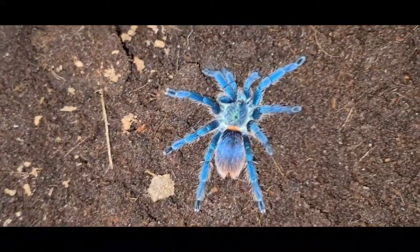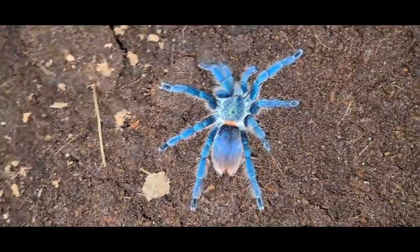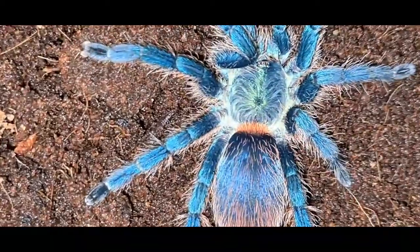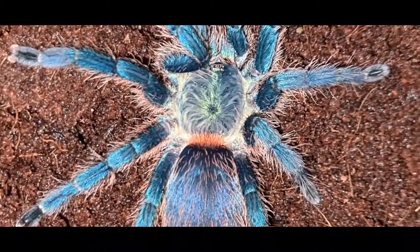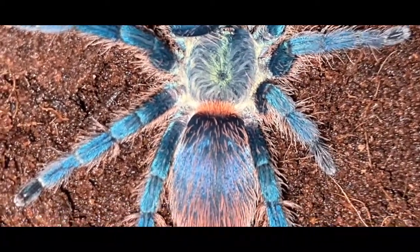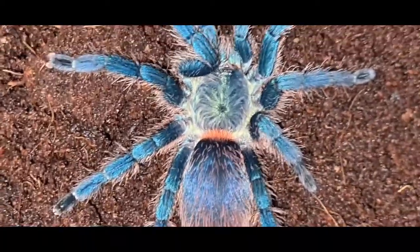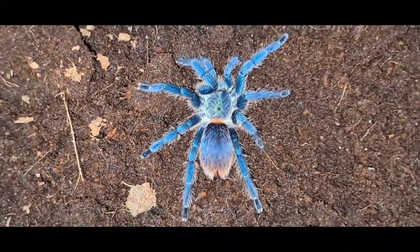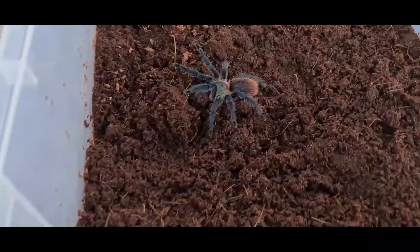I just turned the flash on just so you can see how vibrant the colours are in this, and mainly so you can see the blue tinge of the abdomen through the orangey red hairs. Because if you look at it without the flash on and from the angle that we previously had, it just looks like an orange abdomen. It almost looks like someone has painted on the carapace as well, a little pattern of swirls. It almost looks like someone's used a comic book filter on it.